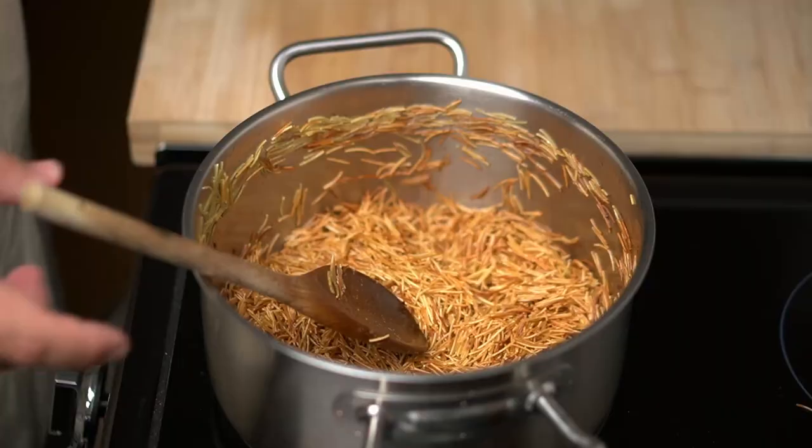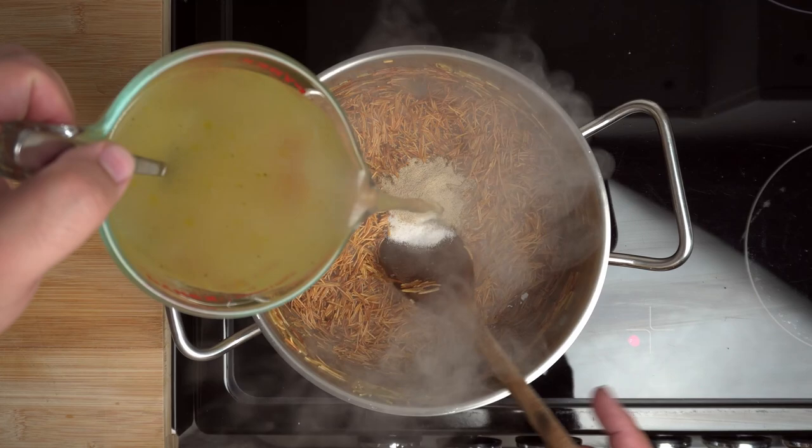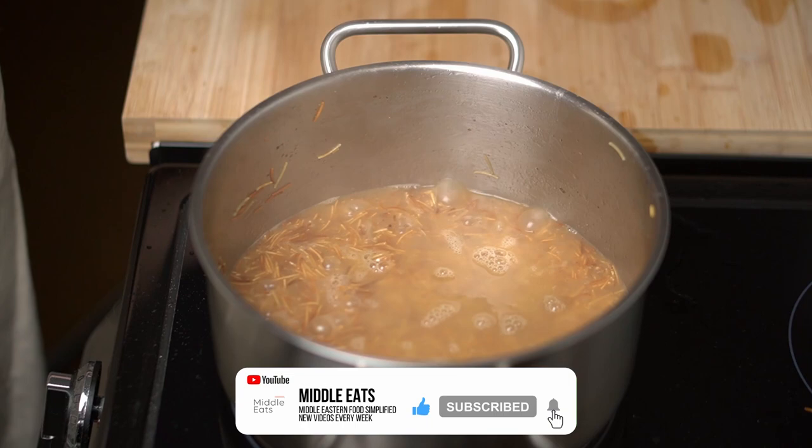To season it, add 3/4 of a teaspoon of salt and 1/4 teaspoon of black or white pepper. After that, pour in enough chicken or vegetable stock to cover the vermicelli. I find that about 230 milliliters or 1 cup of stock is just right for a cup of vermicelli. You want the liquid to rise above the vermicelli by about 0.5 cm or 3/16 of an inch.